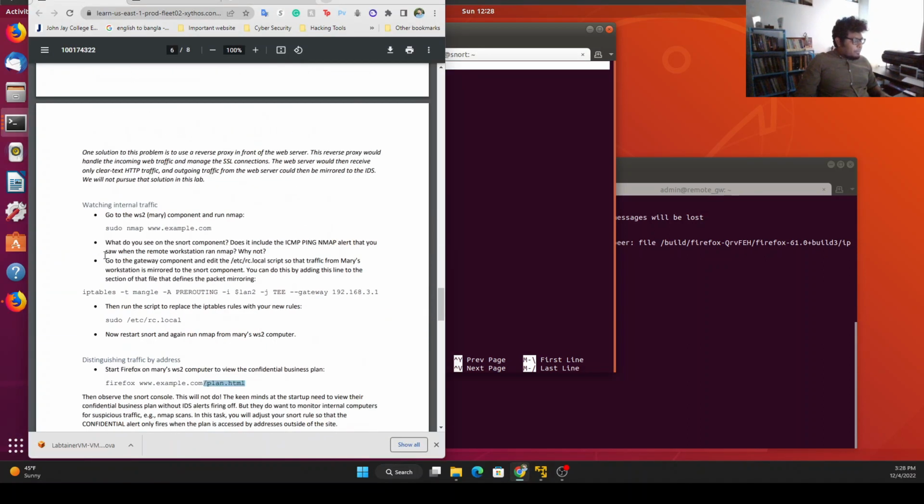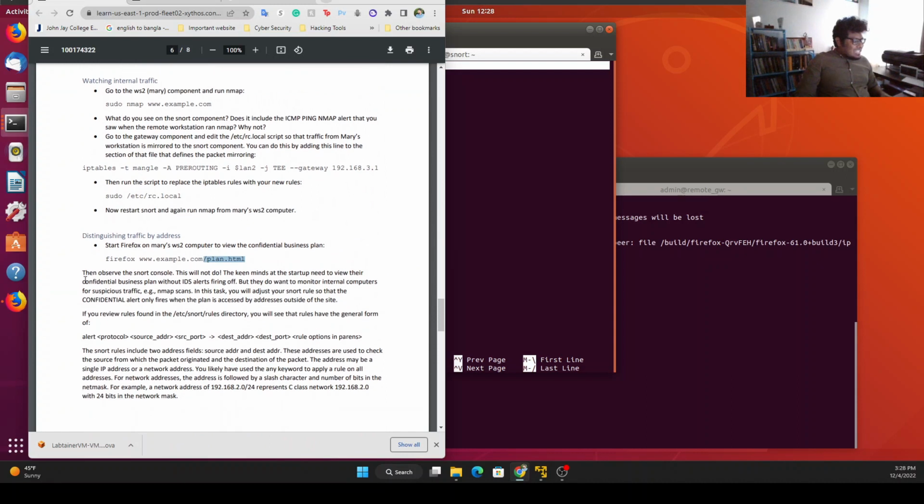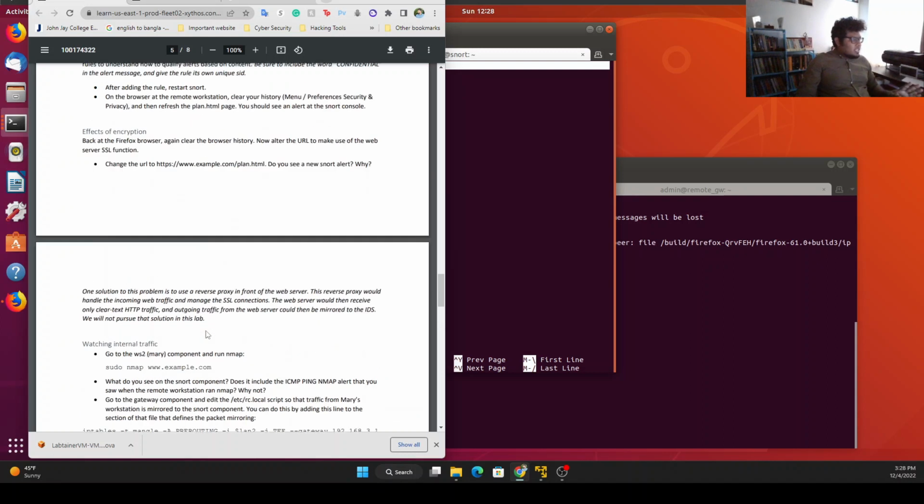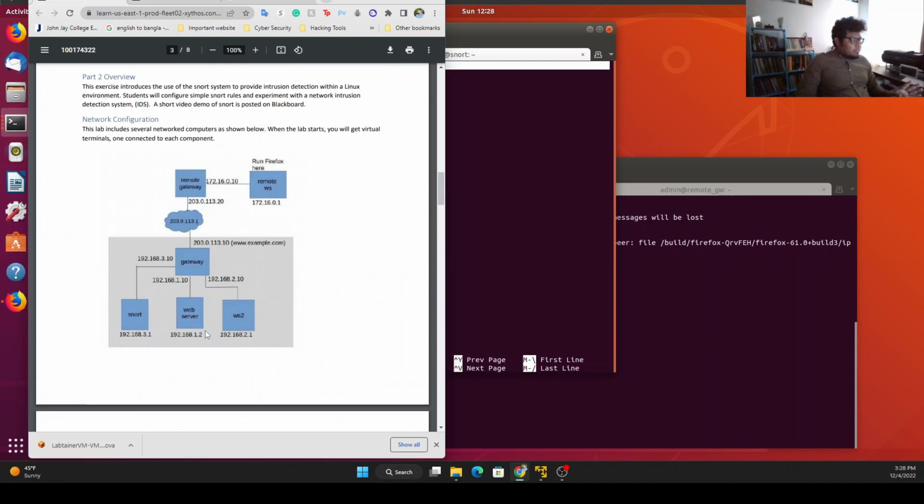Alert, then the protocol you're going to use, which is TCP, then the source address, and the port can be any port. Our source IP address will be the workstation, 1.2. This is the website; it's going to respond to me.